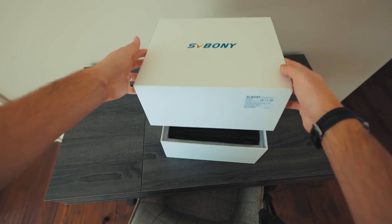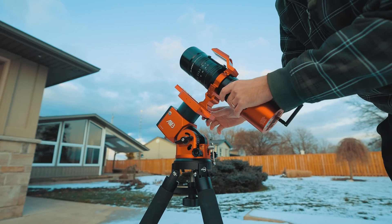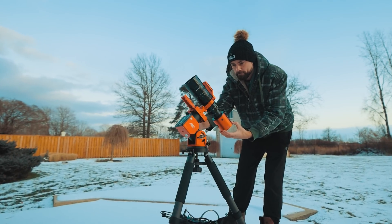The price, the design, and the overall package of the Svbony SV555 is impressive. I really want to like this scope and I want it to do well. I love that the brand is the most affordable option when you compare it to many others and that it's an easy Amazon order — a convenient option for a lot of people. Clearly others have used this scope and achieved incredible results with perfect stars that can go head-to-head with some of the more premium options out there. I think it comes down to quality control — that each unit from the factory is tested, calibrated, and aligned to perform at its best when it arrives at your door. It seems like my unit has something going on. I'll try to tweak it and test it. Overall, I think that the SV555 is a positive step in the right direction for Svbony, and I hope that my experience helps you make an informed decision. If anything changes, I'll keep you up to date — and until next time, clear skies.